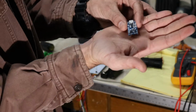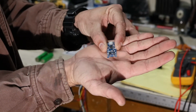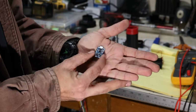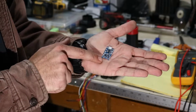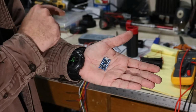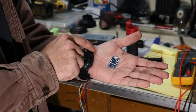And then it's got 4 terminals down here at the bottom. 2 are for the battery input and 2 are for the power output to the device that you're powering. So these are great because it's a dual purpose board. The top half is the charging circuit, the bottom half is the protection circuit. So this will actually cut the battery out when your batteries get too low for your device to be powered safely.